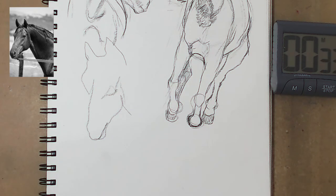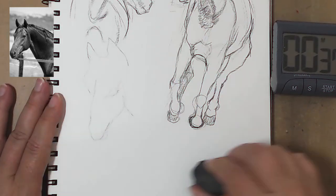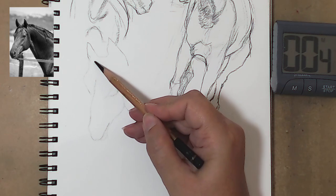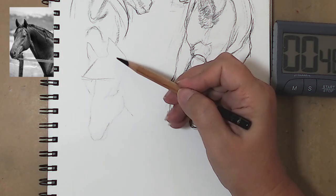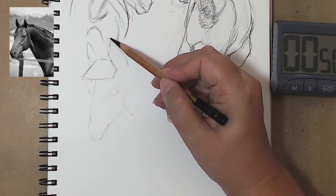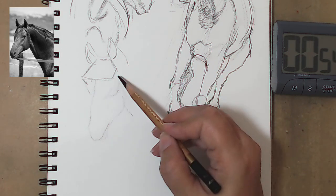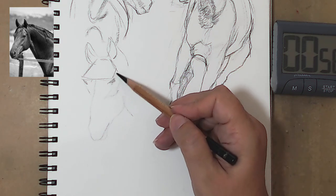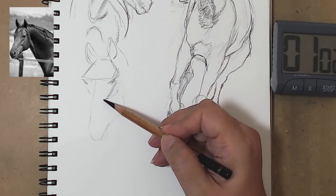Yeah, okay, yeah. That's not going to work. Oh, I can't really rub it out either. Okay, let's look. I want to look for the shapes. So we've got the eyes, the forehead, the little ears. Cheekbone.